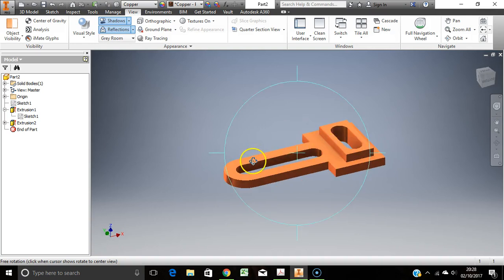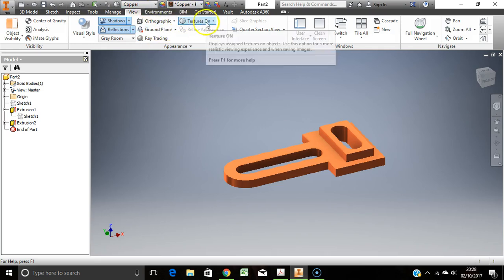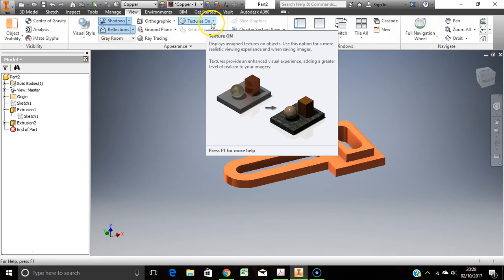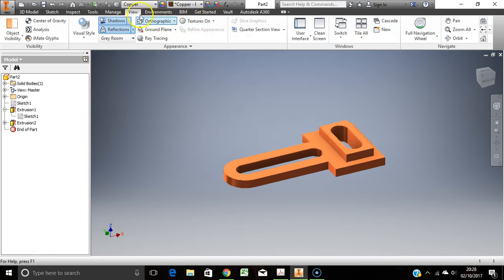Because what we're telling Inventor to do here is to put our shape, imagine some light shining at it, and it looks at how the light would affect it. It would darken areas where the shadows are, and it would reflect light on certain areas. Now, depending on the materials you pick, textures is always on by default, and I would generally leave that on. So if you've got a material like the brick material or the checker plate, it just gives you a little bit more detail in the textures on the shape itself.